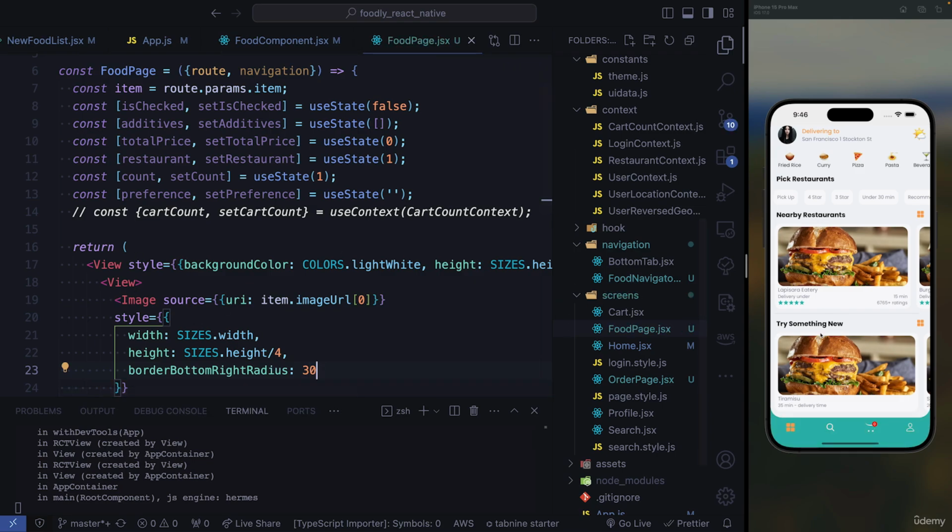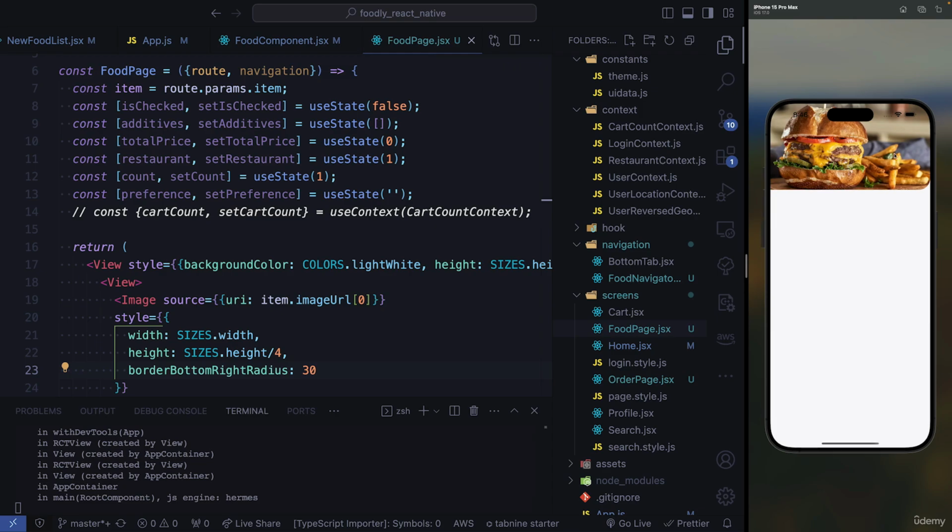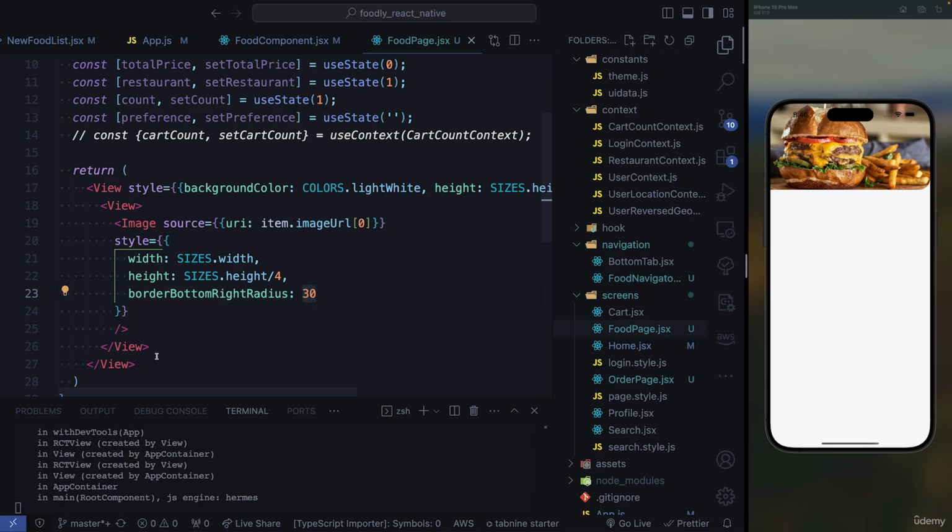After saving, we need to go ahead and click on our page. So that's going to be our design. We're just going to manipulate this part. It's either we can give it a 30 or a 40, depending on how we want it to look. 30 or 40 would do, but for me, I'm just going to go with 30. If you want to give it a little bit of a notch, then you can go ahead and increase the border radius here. So we're done with our image.